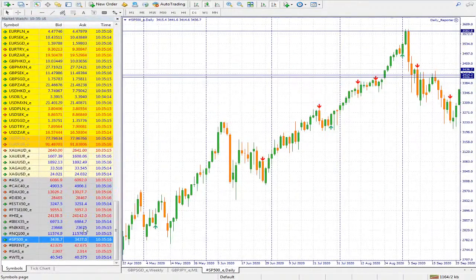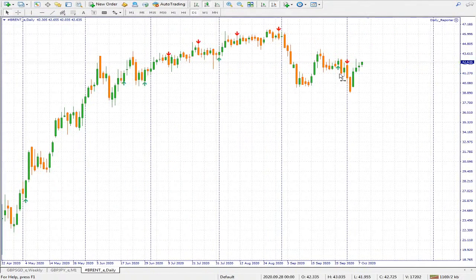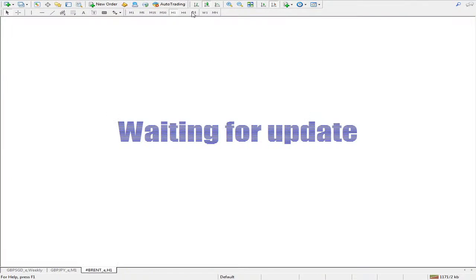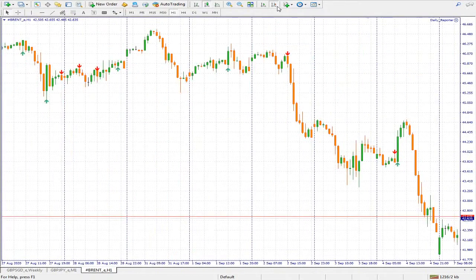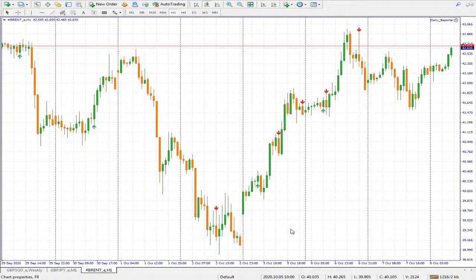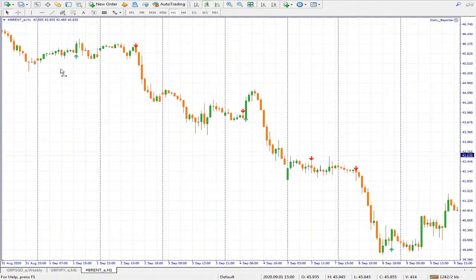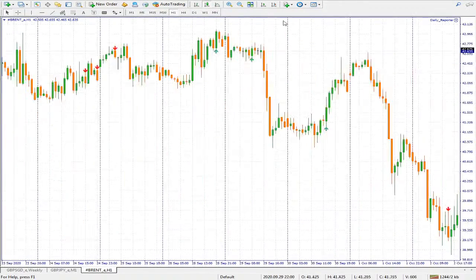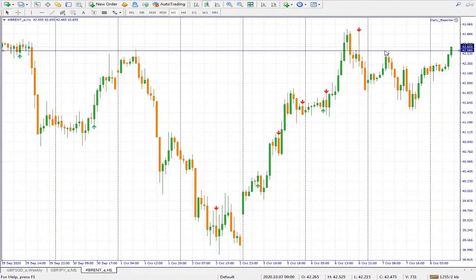So the last chart for the day is Brent oil. Brent oil, somehow we are upwards. Let's look at it from the 1 hour chart. So if you're looking at the 1 hour chart, we actually are around the previous day's highest high. We have this, the previous day's highest high. You can see the price is somehow ascending above it. Then this is the previous week's highest high. We have it here.